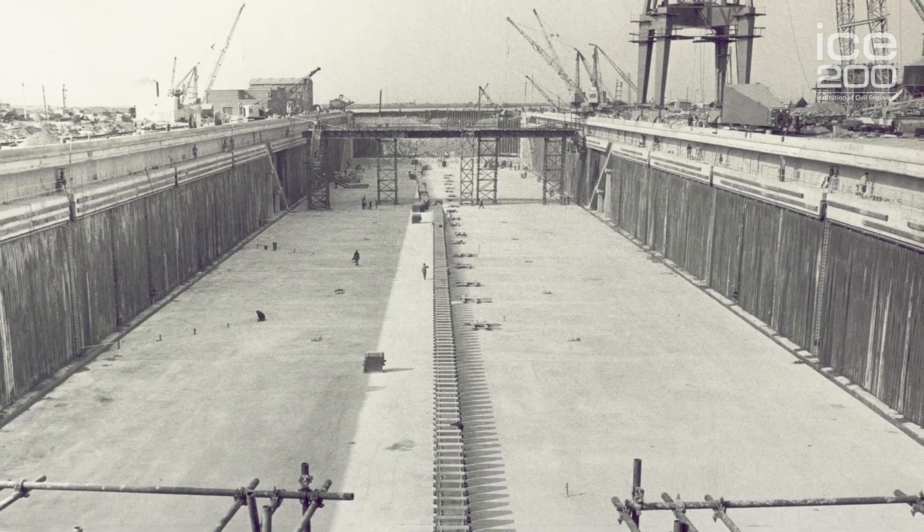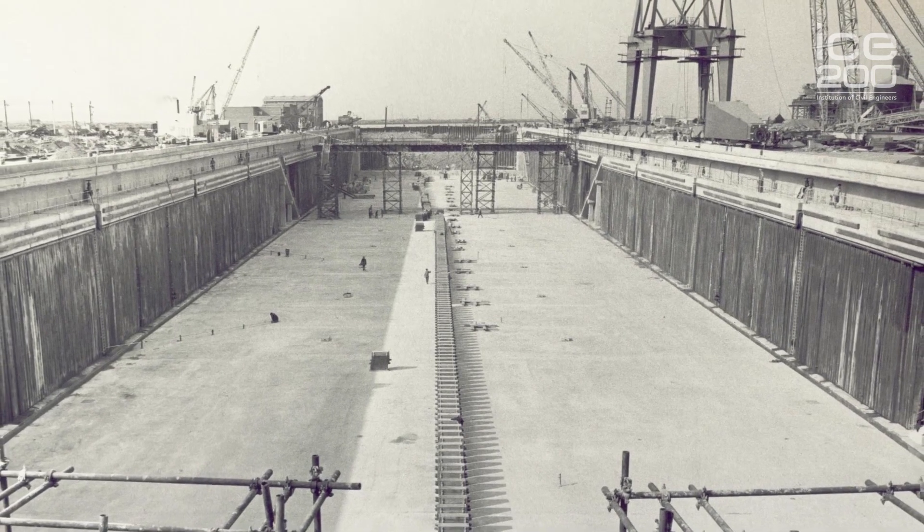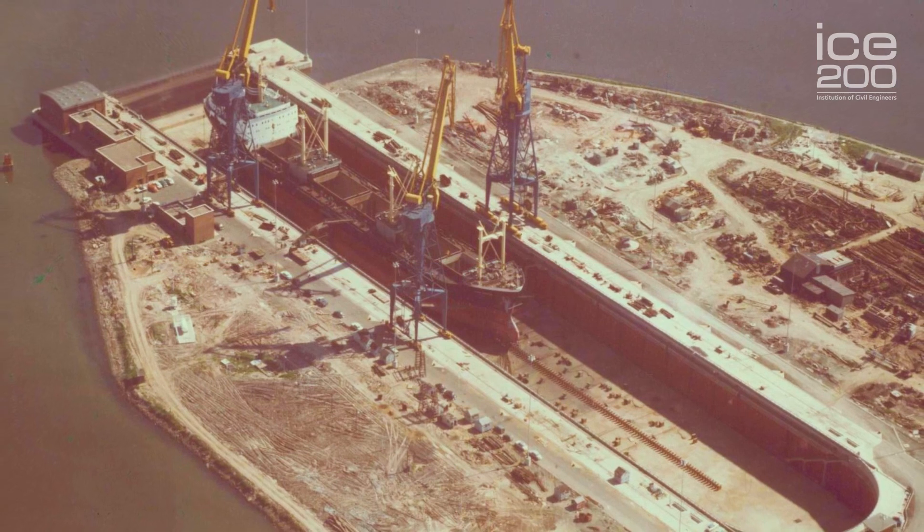The next important question to be answered is what size should this supersized dry dock be? Supertankers at that time were about 203,000 deadweight tons. Our ambitious harbour commissioners agreed that the new dry dock at Belfast should be 335 metres long, 50 metres wide, and about 11 — almost 12 — metres deep. The length of the dry dock would hold the equivalent of 30 long buses. You might know them as the Boris bus, but we know them as the right bus because they're made in Northern Ireland just a short distance from here. We could also fit three and a half times the Big Ben into the size of the dry dock, so you can see that it's of huge proportions.